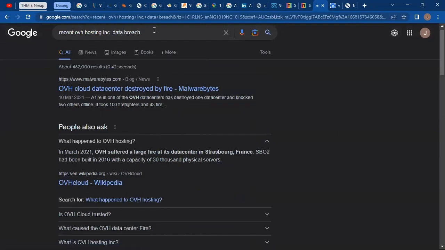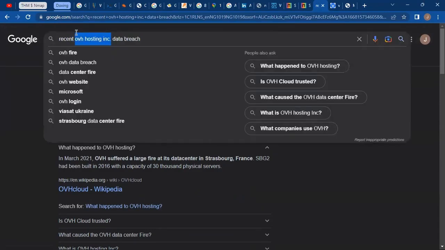For example, if you go on the dark web and search for this and dig deep, you'll be able to see whether there was a data breach or the kind of information they posted. If this website had a data breach, you could go online or even ask Google what is the cost of this OVH data breach, that is, if they were ever breached. Those are questions you just need to ask.